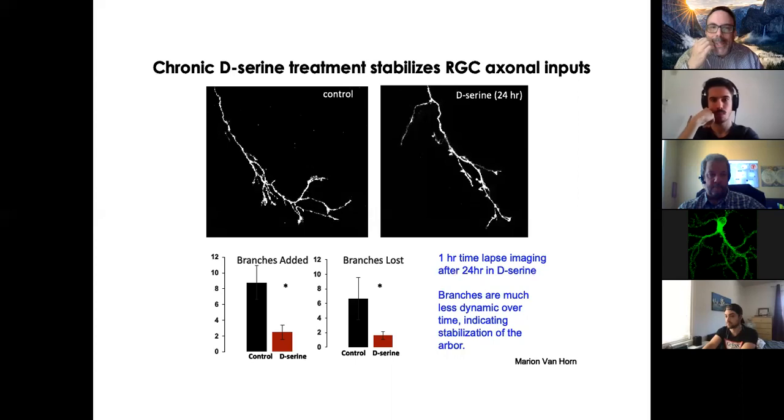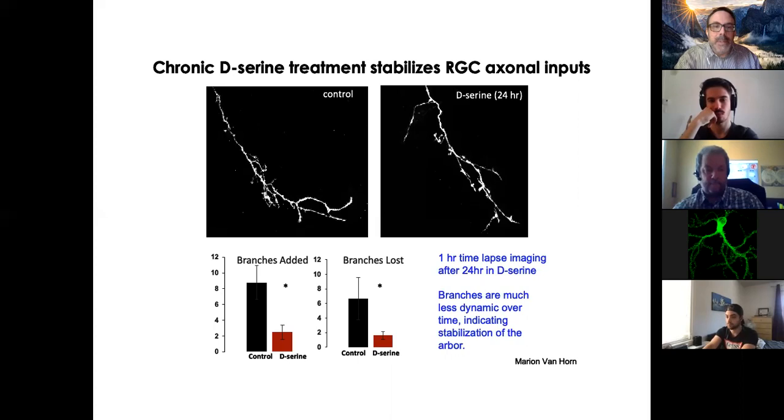Presynaptically, we see the predicted change in dynamics. So the opposite of what is seen with EPV treatment, when we look at D-serine treated animals, we see a substantial decrease in the number of branches added and the number of branches lost over a 1 hour time-lapse imaging period. So again, that suggests that there's a higher degree of stabilization.